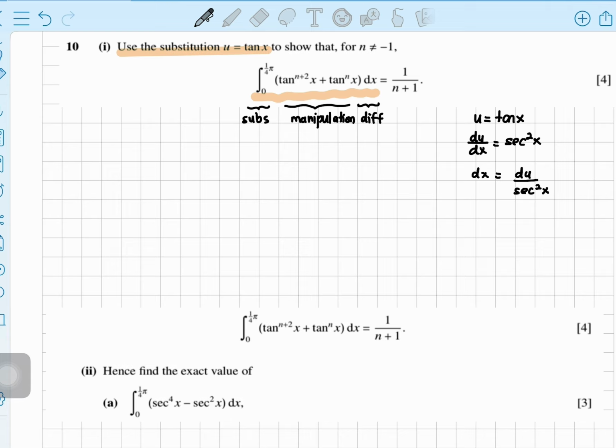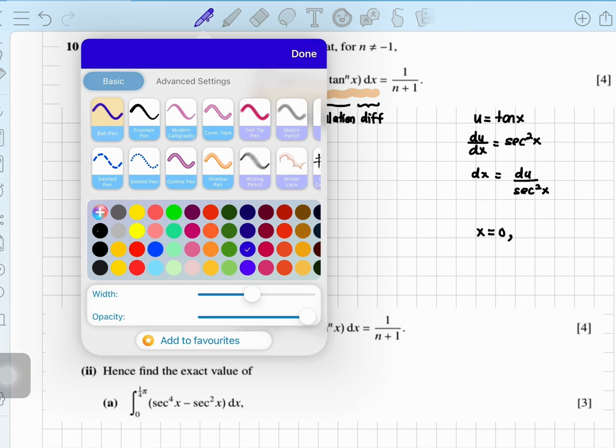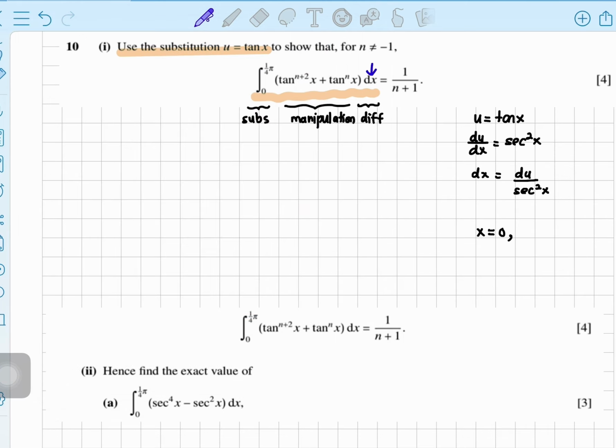Next I'm going to change my front part, where I'm going to use substitution. If my x is equal to 0, okay, why is my x equal to 0? You can observe at your question here. Look at all the variables. It is integrated with respect to x. So your question is written in terms of your x, so the limit is definitely an x value over here. So if x is equal to 0, my u is going to be what? You just substitute tangent 0, so it's 0. If my x is equal to pi over 4, then your u is equal to tangent pi over 4, which is equal to 1. So I'm done. From x, I managed to change everything into u now.